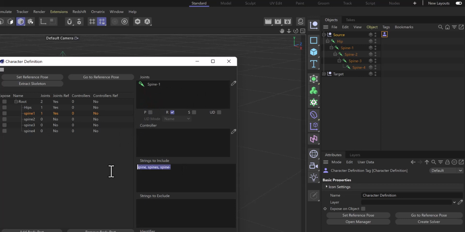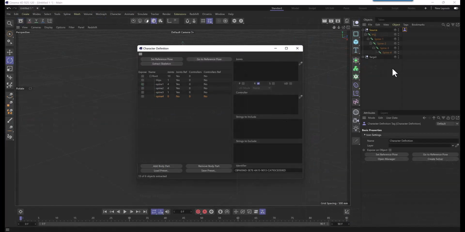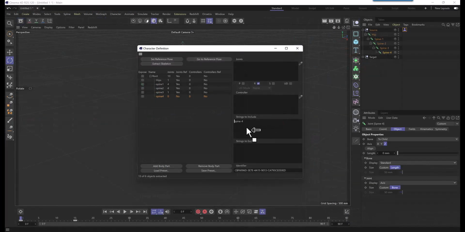I'm going to copy this string and put it into here for the next spine. You can now see that it says it's actually got a joint reference now.